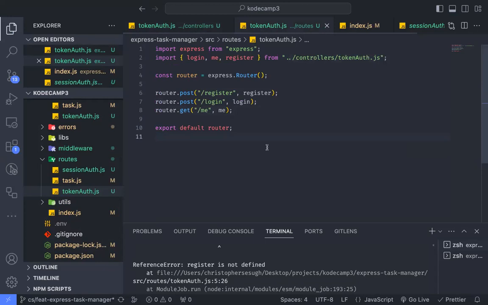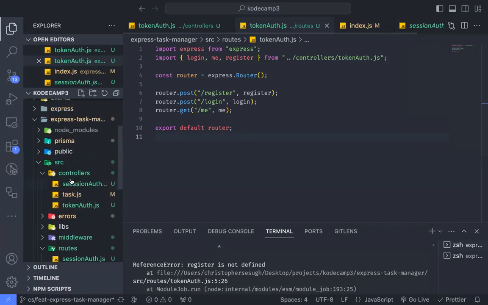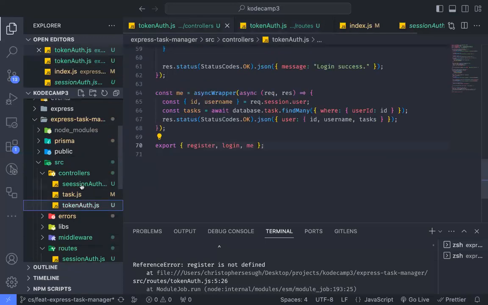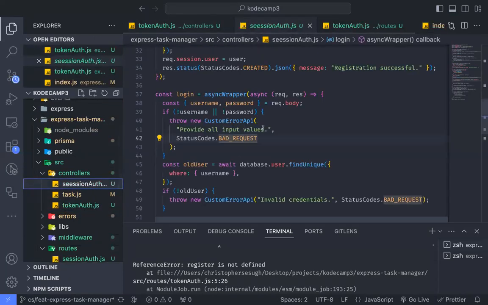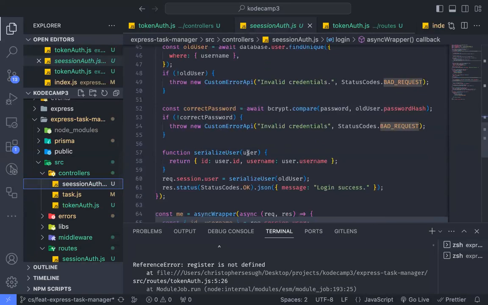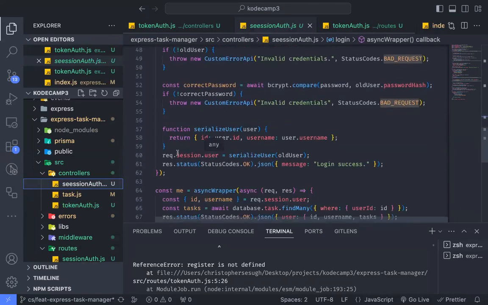Okay. So now what do we really need to do? What we did in our session is, after this, we save the user to the database, and then we added the user object to the request session.